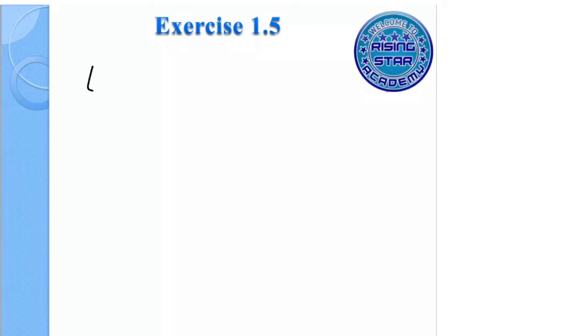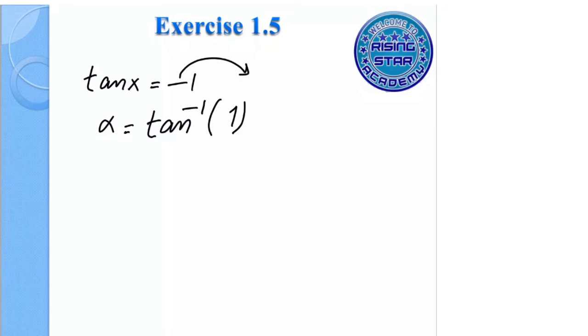Now we will solve tan x is equals to minus 1. So again we will find the basic angle alpha by taking the tan inverse of 1, not the negative 1, because this negative sign indicates the quadrants basically. So the tan would be negative in the quadrant number 2 and the quadrant number 4. Okay, so no need to write the negative sign with it. So now we will take tan inverse of 1 and we will use the calculator to get the answer pi by 4.